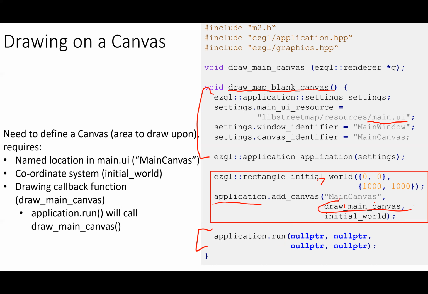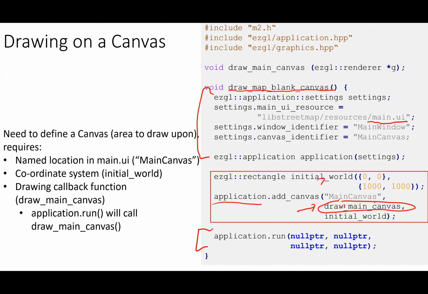Sometimes students ask me, well, how can you pass a function to a function? In C++ and C, the way a function is called is the program just goes to the memory address where the instructions of that subroutine are. So what actually happens here is the compiler knows where the instructions for this function are. It knows what memory address they start at, and it just passes that address to this add canvas.